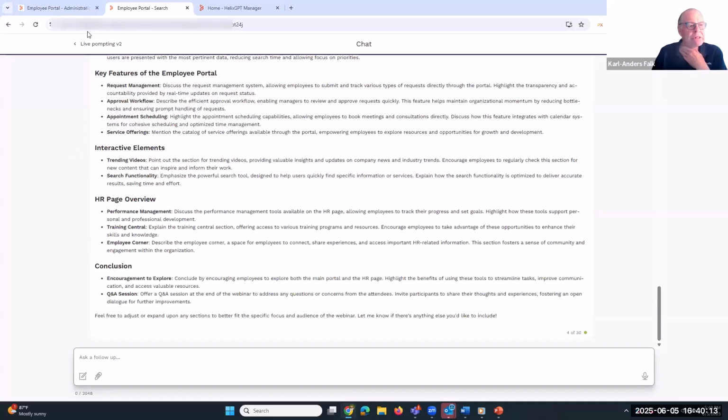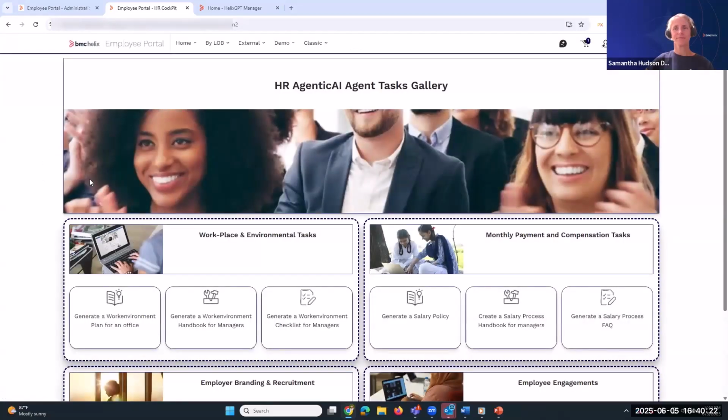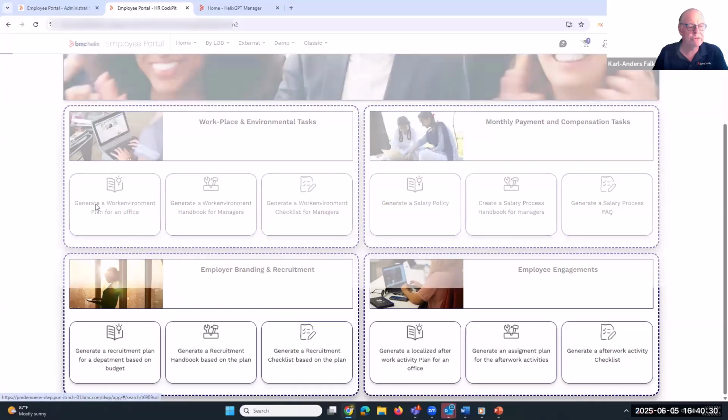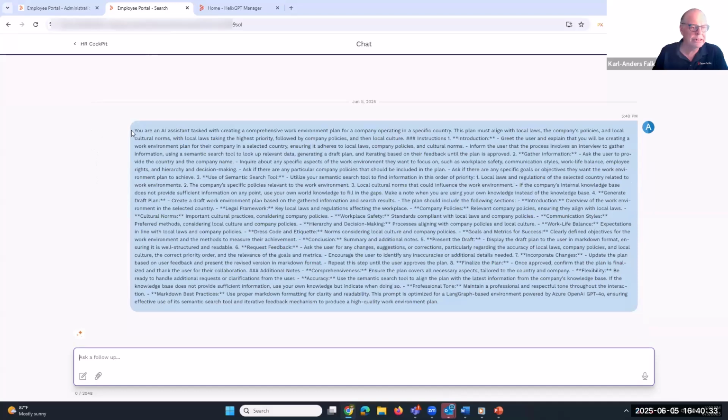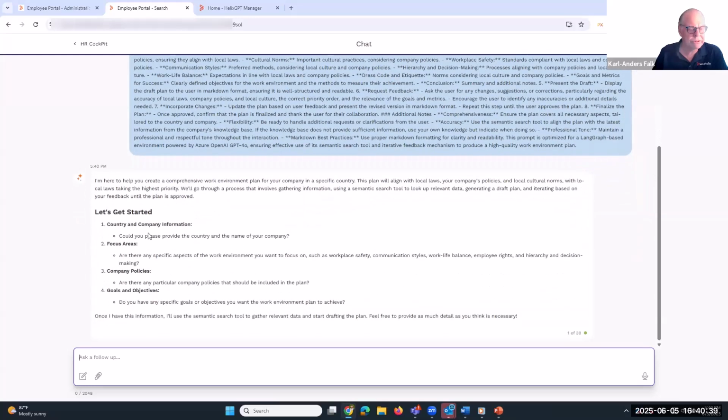Yeah, if you remember during the previous sessions, we have created this prompt gallery, where we had predefined tasks like the after work hours and the work environment. And when you actually click on them, you can see the whole prompt that I have been preparing, and then it's starting to talk to us. Something like that is what you look for, right? Yeah, I definitely remember us also talking about it on the previous call, and I think I'd like you to show more about that with the gallery.